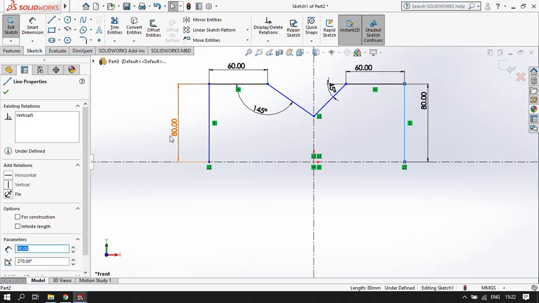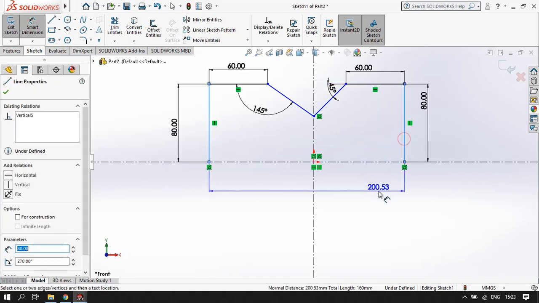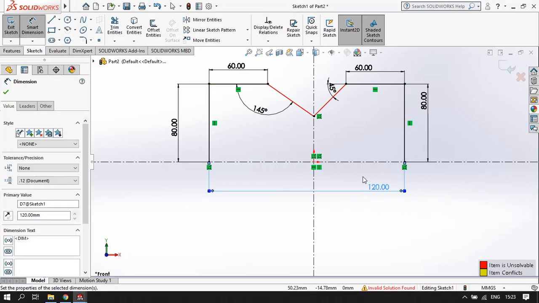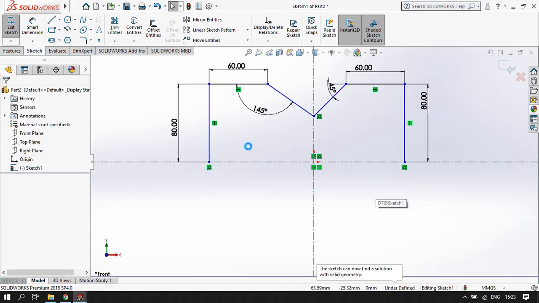So what you can do is 60. Let us assume this is 2 or 60, so 120, right? I'm giving a length between this one and this one, which is 120. What happened? If you give 120, it is saying that the angle here and here cannot be 45, so I have to give more than 120. So let me delete this first. Delete it. Okay, what can we do?